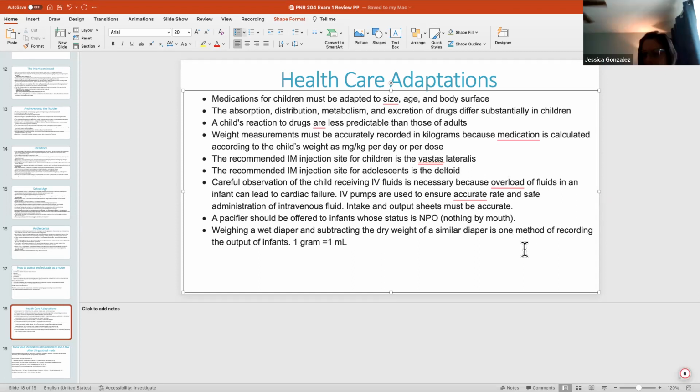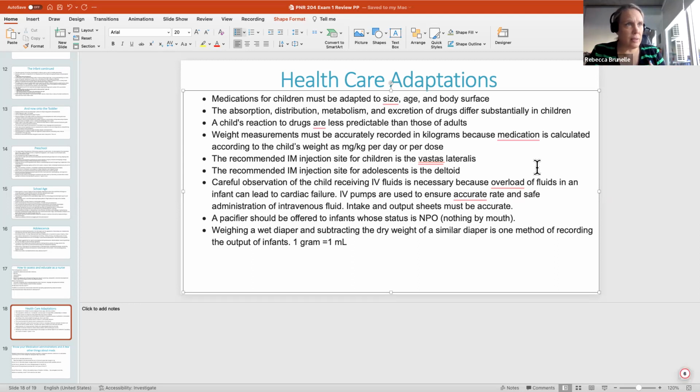So that's not the ventral gluteal, because that's the booty, isn't it? Yeah, it used to say that it's not. So the ventrogluteal would be for medications where there's a bigger volume because it's a bigger muscle. So if they needed a bigger volume of medication, like Depo-Provera, which is a birth control shot that some teenagers get, you'll give that in the gluteal because it's a higher volume. But for immunizations, most of the shots they're going to give, you just give in the deltoid. Thank you. Yeah.